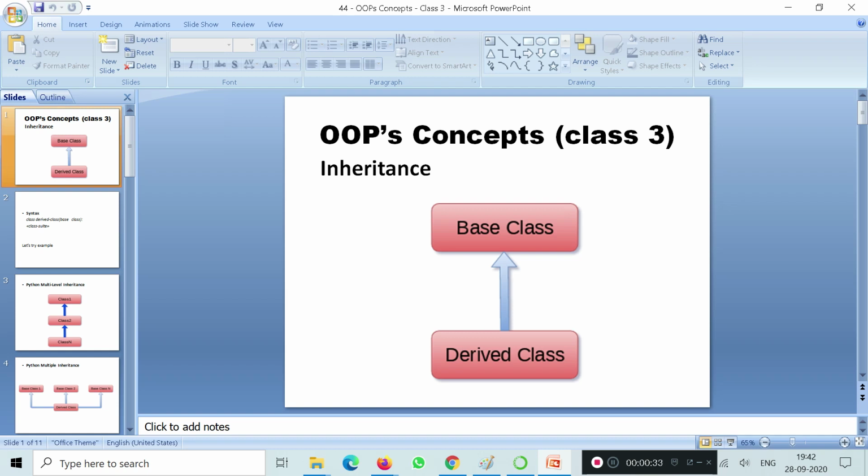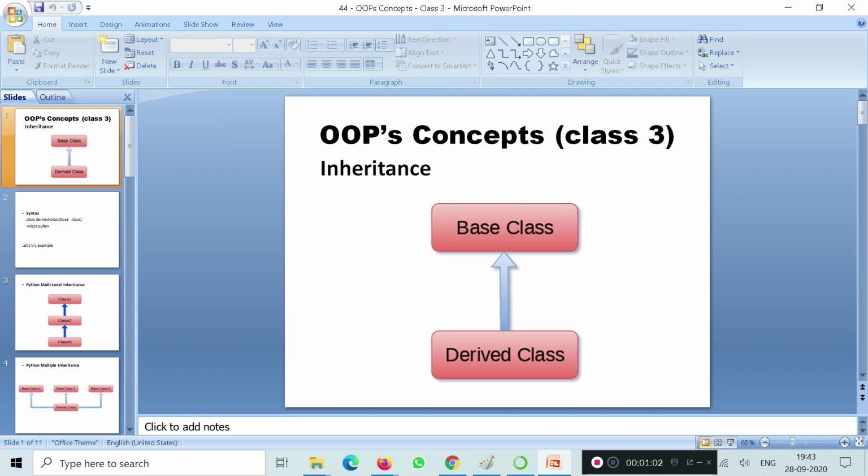In inheritance, the child class acquires the properties and can access all the data members and functions defined in the parent class. A child class can also provide its specific implementation to the functions of a parent class. In this section of the tutorial, we will discuss inheritance in detail.